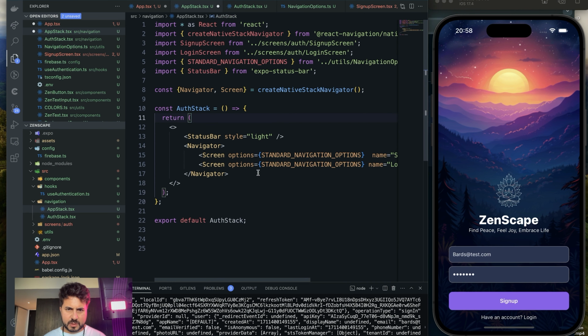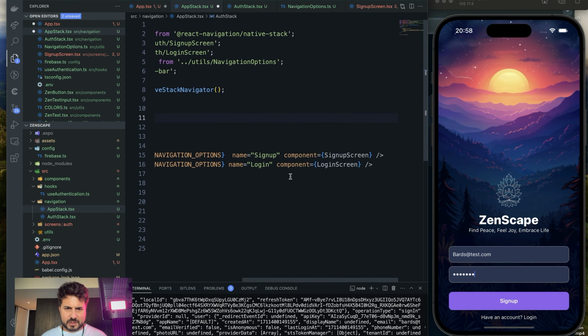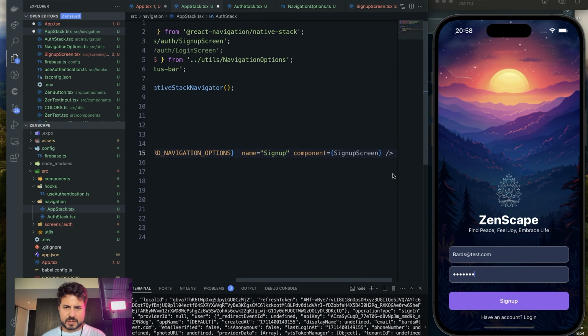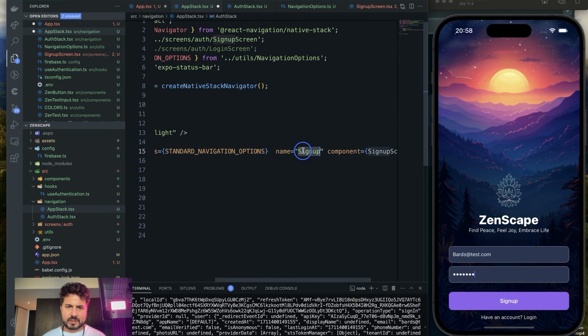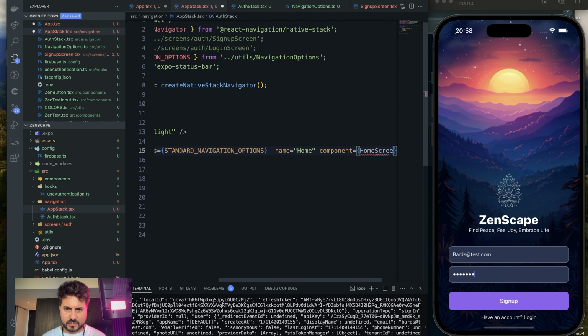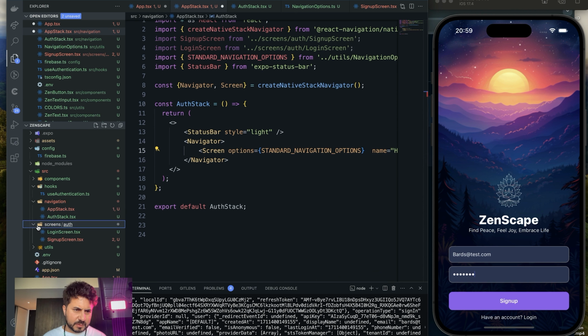But yeah, right now I just create one thing here. This is our main stack and we're just landing on the home screen. So just call it home, and then this is the home screen. Inside our screens, we have this auth folder. I create another folder, the app folder.